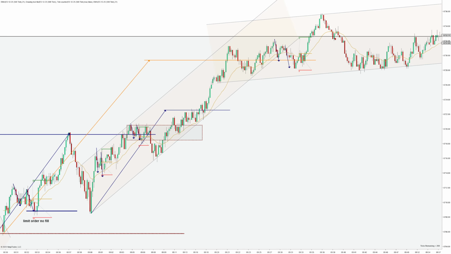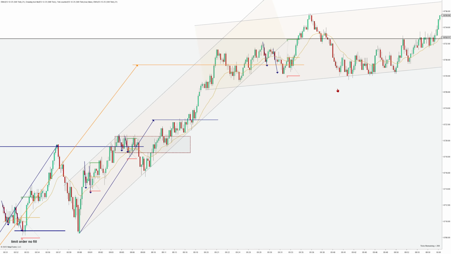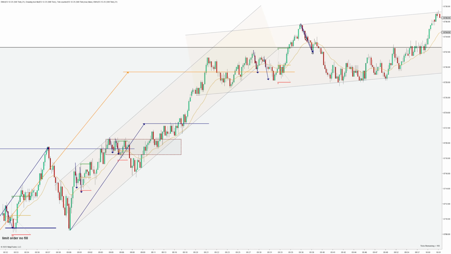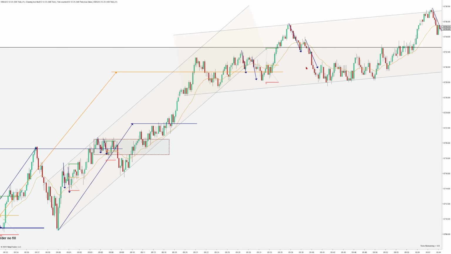We get our first leg down, and then our second leg down brings us back into the overnight session, underneath the overnight high. And so we have these two legs down here, which, price reaches it, gets choppy around that area. Also, of course, retesting this orange measured move level, it just gets choppy. I didn't really see anything that I particularly liked. It did get above the EMA here, but then immediately got under it and then rejected it.